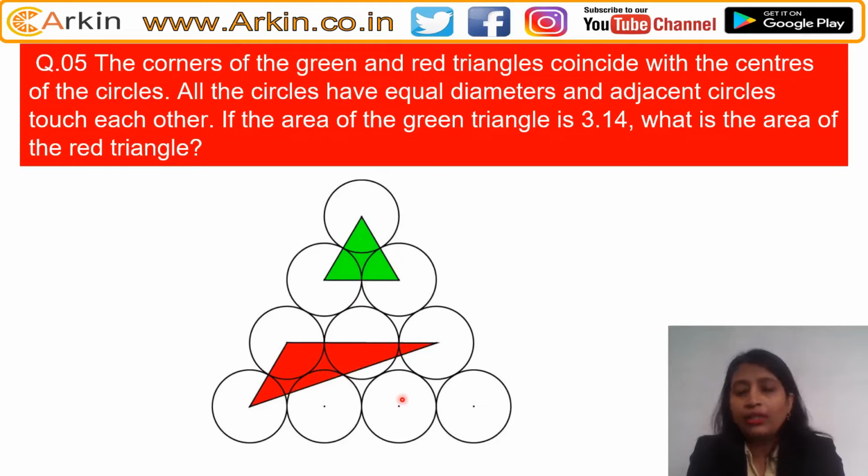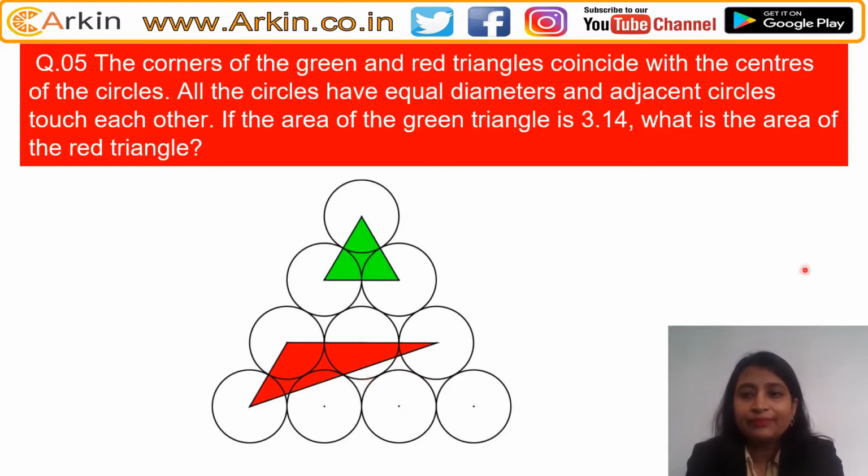So one thing you should always remember in these type of area questions, or any area questions: if they ask about area, that means there has to be some relation between these two areas, and that relation you have to find out. Because if they have given this area and asked about this area, how will we find it out unless there is some relation? That's clear logic, right? So we have to just find out what is the relation between this triangle and this triangle. And once we go in that direction, we'll find the answer.